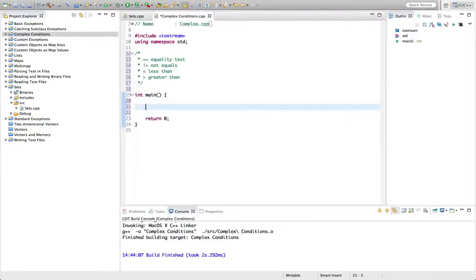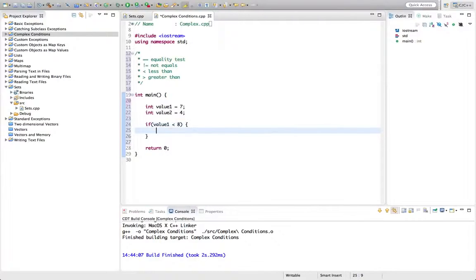So let's create a value here. Let's say int value1 equals 7, and we'll have another one, int value2 equals 4. So we've seen that you can do things like if value1 is less than 8, then cout, let's say "condition 1 true", endl, and we'll have an else as well.